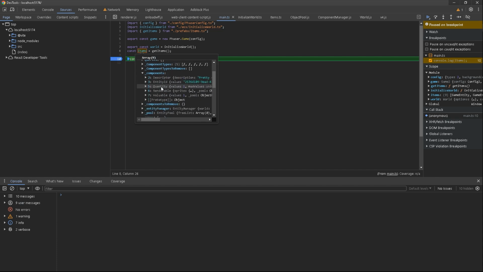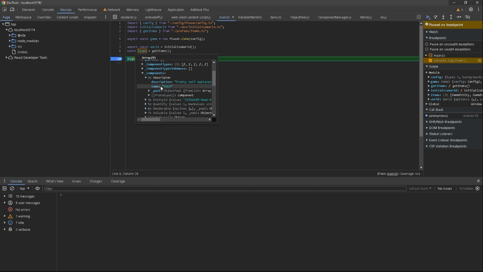So 1, 2, 3, 4, 5 different components we created for this particular item, which is our gold stack. If we look at descriptor, these are the parameters we provided it. If you remember, we created a JSON object that represented the definition for this item. So we've successfully taken that and turned it into an actual instance of an entity with a descriptor component, with an entity ID, quantity, renderable, and valuable.